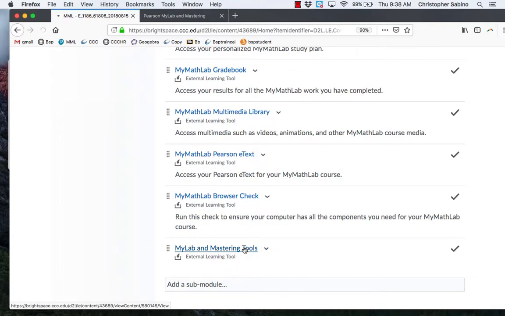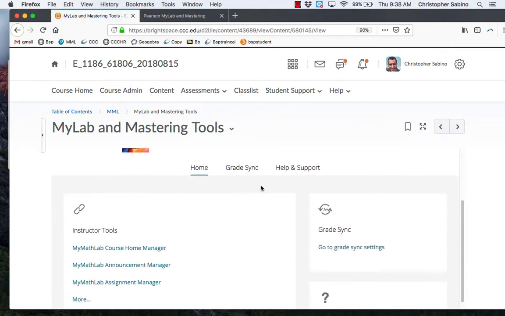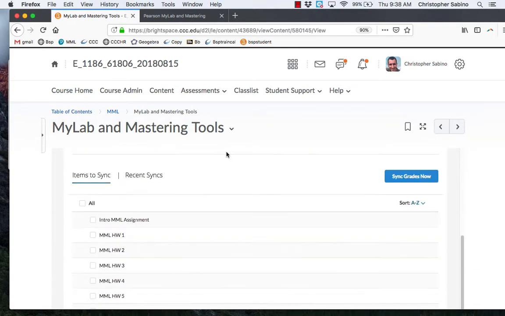And I'll click on that one, and that's going to bring back that window I told you it would earlier. Except now it's embedded here. And so this is where you can sync your grades. So you can decide which of these items you want to put right into the gradebook in Brightspace. And that is the number two reason, actually for many people, the number one reason why they would even bother pairing the courses.